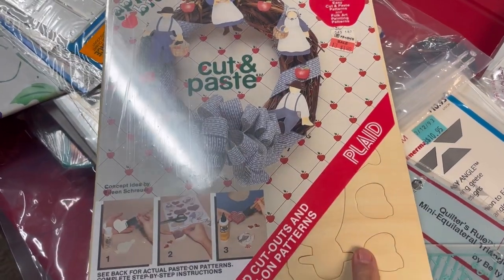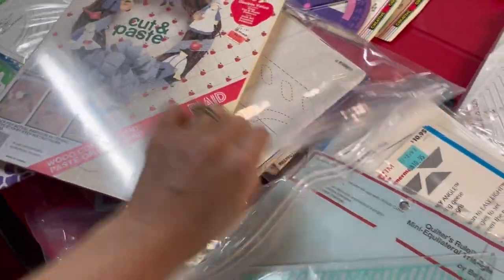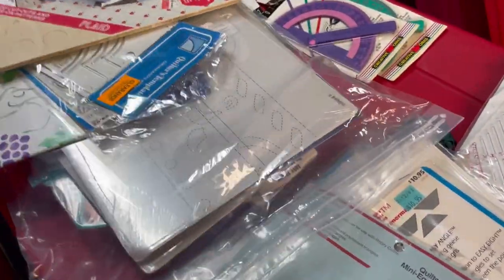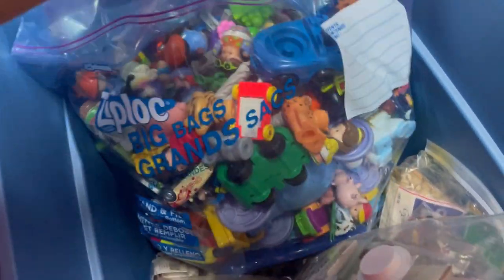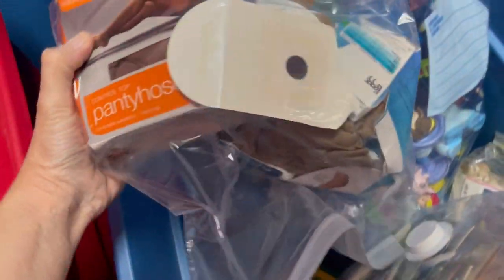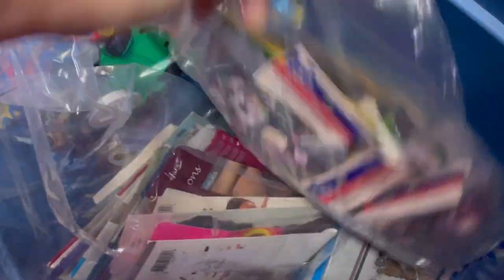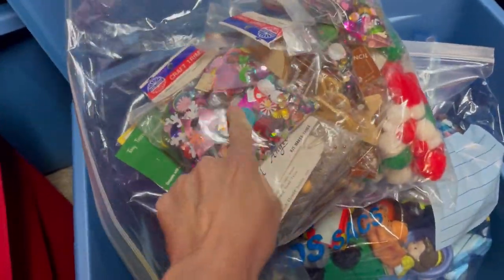Look at these — oh, these are cool. They're little cutouts that you paint and put them on a wreath. All of this is vintage — how fun is that? And I don't even know what else is in here. Let's see if there's any ephemera in this tote. This looks like all toys — I'm going to be having WhatNot toy shows, so stay tuned. Those look like pantyhose. Those are crafters items. Those aren't really ephemera, are they? But they're super cool.